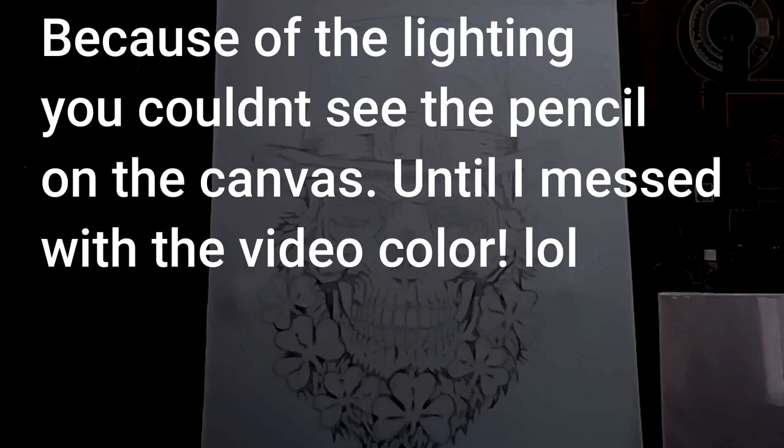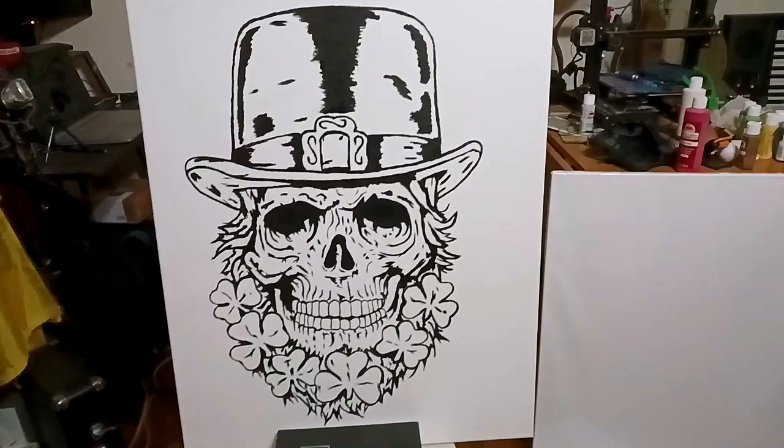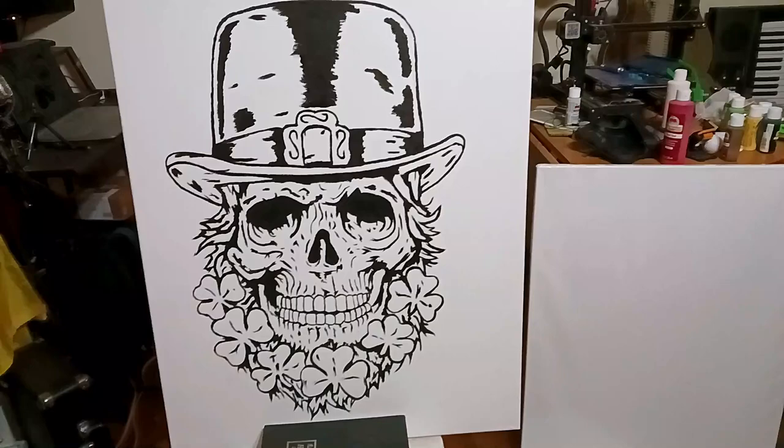This will be done with paint. But I got enough of an outline to make a pretty damn cool picture. I'll show you guys what it looks like when it's done. And there it is. All in its wonder. All black.